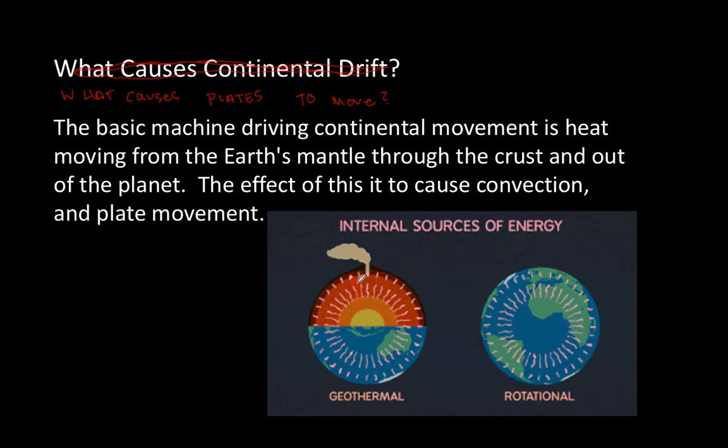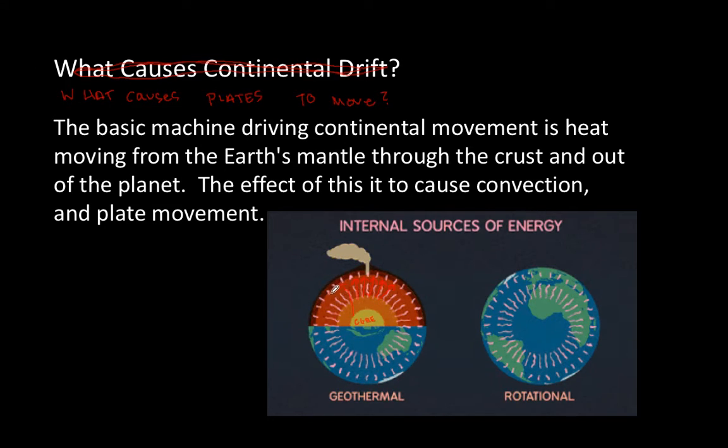Convection is a scientific phenomenon that occurs when material is heated. It rises. You might have heard the expression heat rises. Well, that's true in all branches of science. And in geology, we consider the internal heat of the Earth. Basically, the Earth is hottest down towards the center at the core. And any material that comes in contact with the core is heated up. And when it's heated up, it rises to the outer layers of the Earth. And it rises and rises and rises over the course of maybe hundreds of thousands, maybe even millions of years.